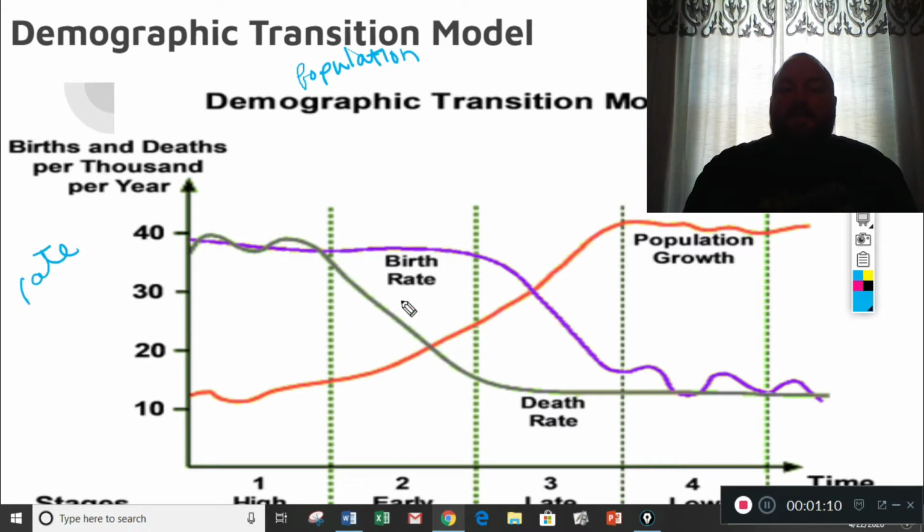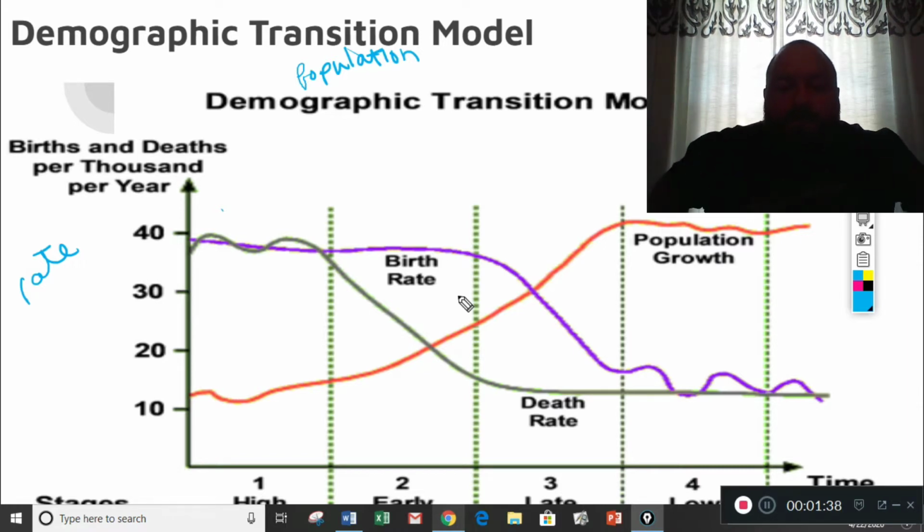We have 3 different lines on here. That's showing us our birth rates, our death rates, and what's happening overall as a population. Then we have these 4 stages highlighted. So what we can assume is we're going to analyze what's happening to our total population as we move through these 4 stages of this model in terms of births and deaths. Anytime that we see differences in the two, we know there's going to be population change happening because we just talked about fertility rates and replacement rates.